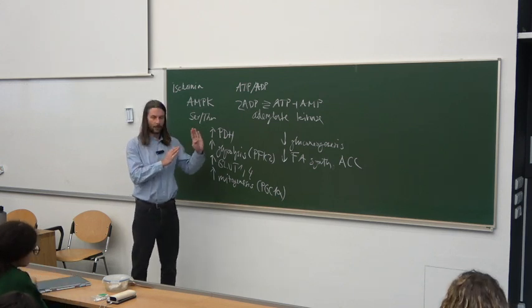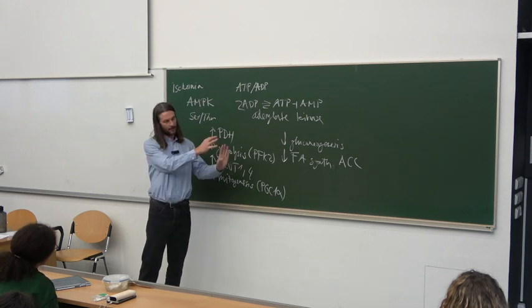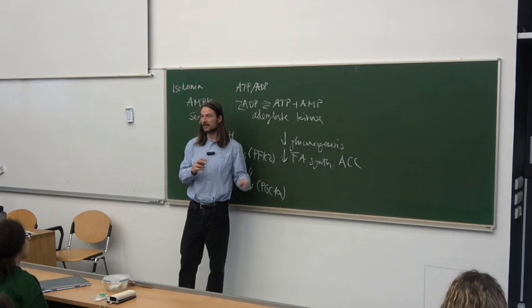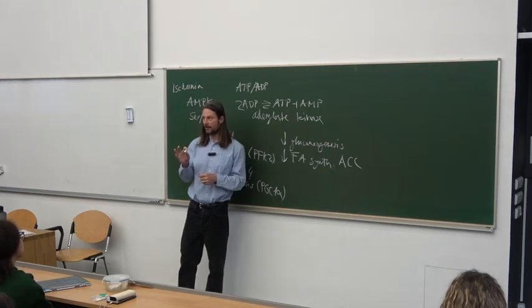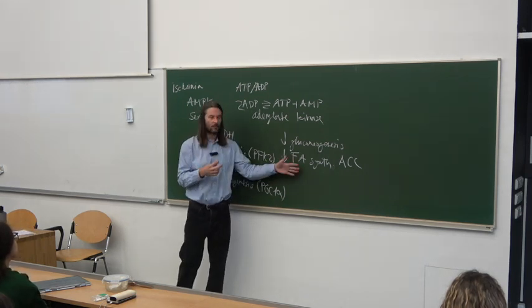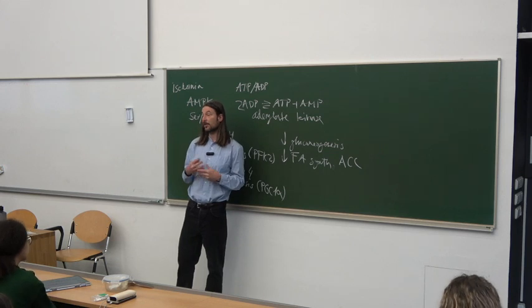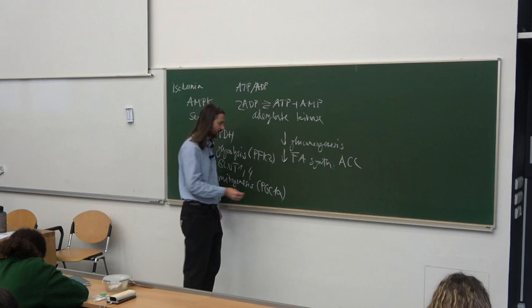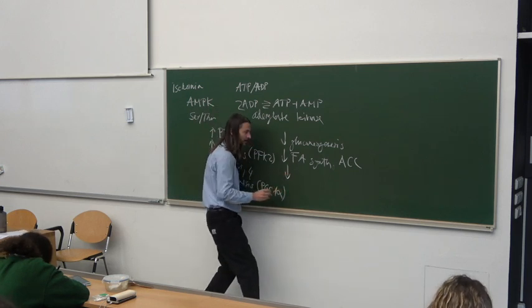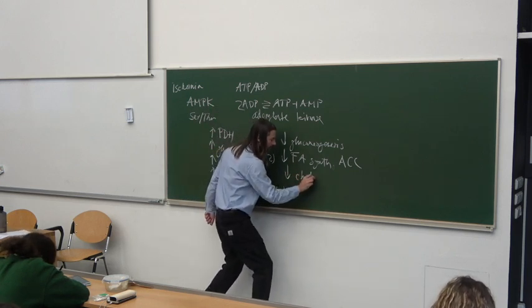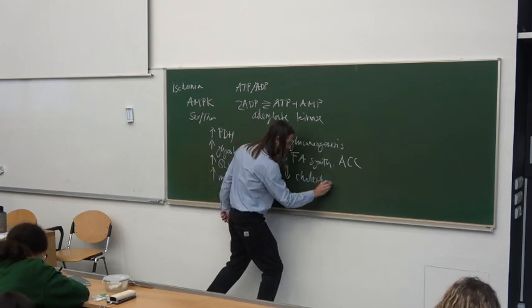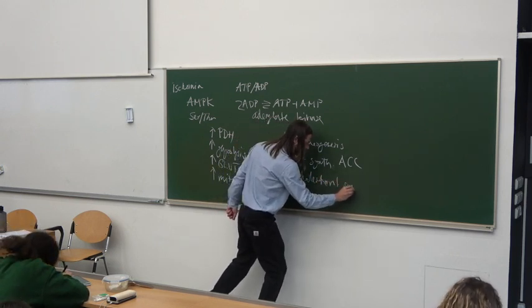And I would leave that out, because that actually is a catabolic pathway, so let's leave that out. But what I'm talking about is a pathway that we haven't covered yet, but we will, I think, in the next course, and it's somewhat related to fatty acid synthesis. That's cholesterol synthesis, or steroid synthesis, or isoprenoid synthesis is the correct name. So I'm going to put cholesterol, but it's not just cholesterol synthesis.